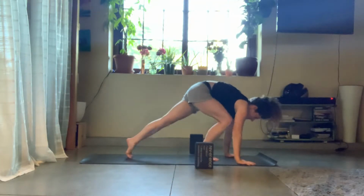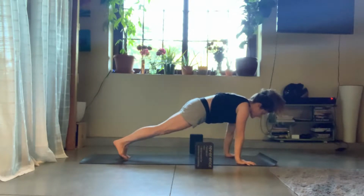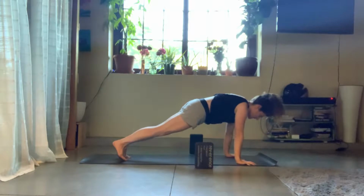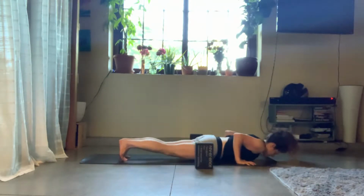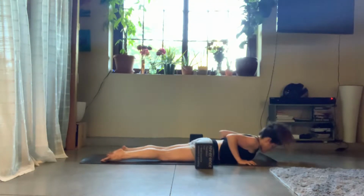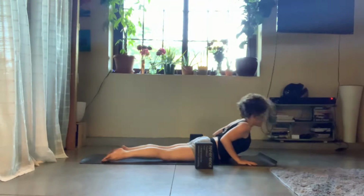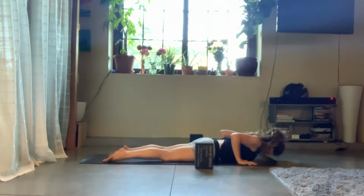Plant the hands, step back, high plank. Take in the inhale. Open the mouth, exhale. Inhale. Lower all the way to the belly. Untuck your toes. Light pressure through the tops of the feet, light pressure through the palms. Inhale to lift the chest. Exhale, release, forehead to the ground.